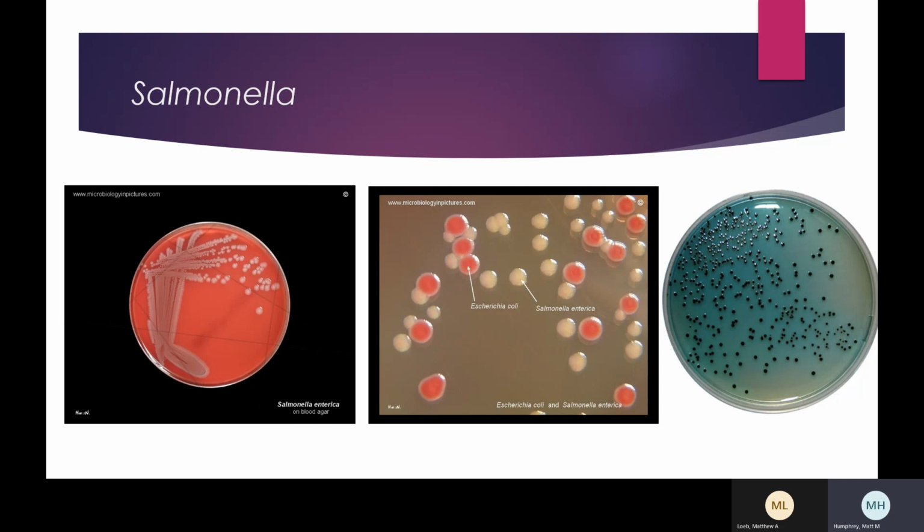Okay, Salmonella species here. On blood agar, it just looks like a regular old E. coli with a flat gray colony, nothing really super unique about it. On MacConkey agar, this is an up close picture of what they look like. The non-lactose fermenter is going to be the Salmonella species, and the lactose fermenter is going to be an E. coli. And then super cool, on our HE agar, this is one of those that will reduce H2S, so it's going to turn black on there.